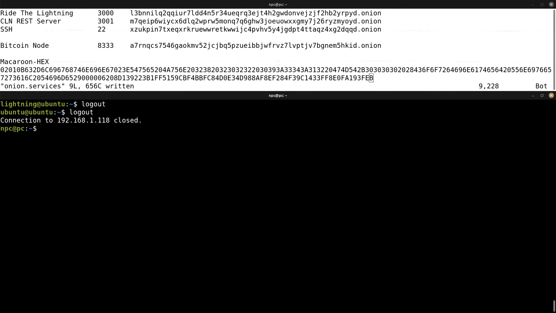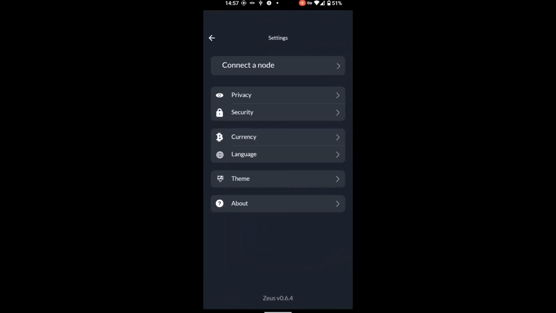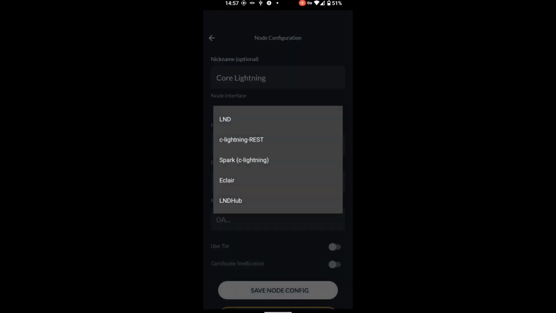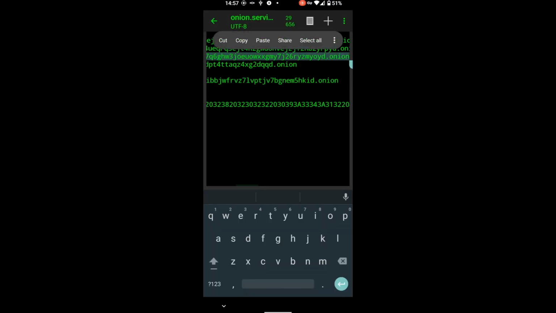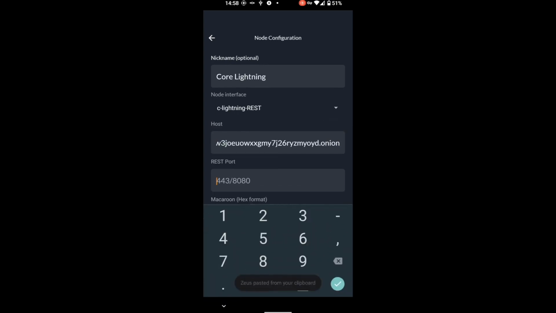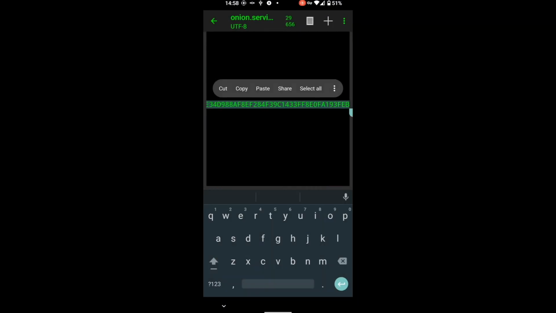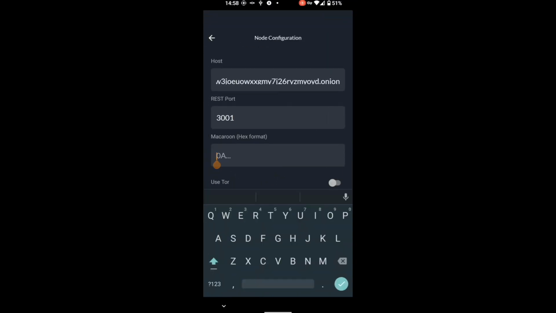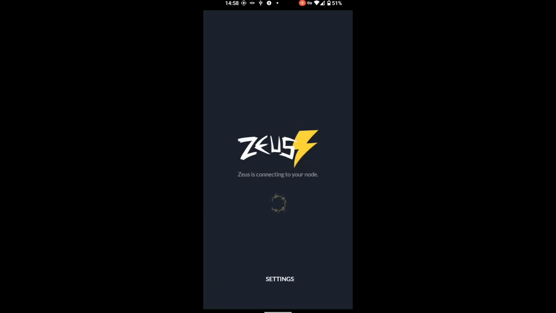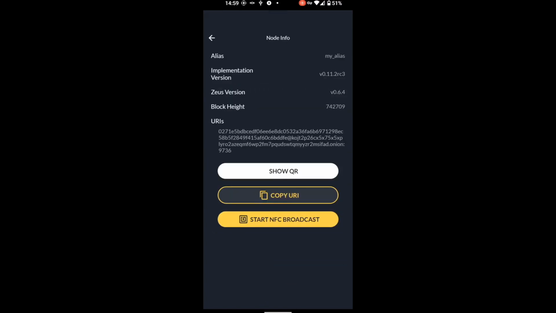Now I will move to my mobile. ZEUS wallet is connected to my core Lightning node.